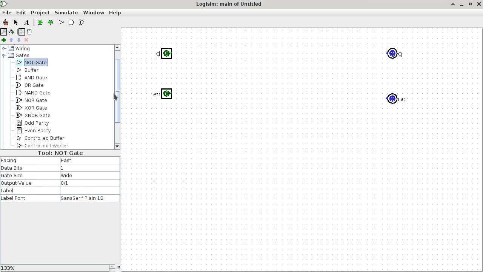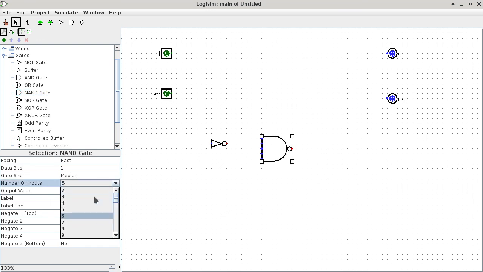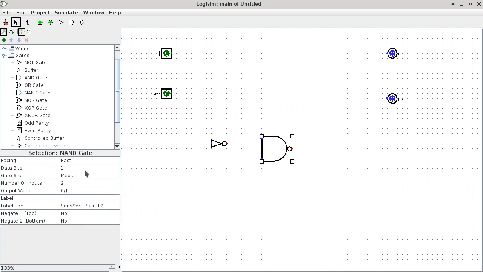We have one NOT gate, and then we have two NAND gates. But the NAND gates both have two inputs, and we'll make it narrow, like so. All right, and we have two of those.